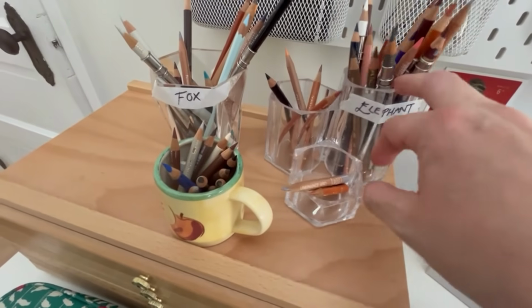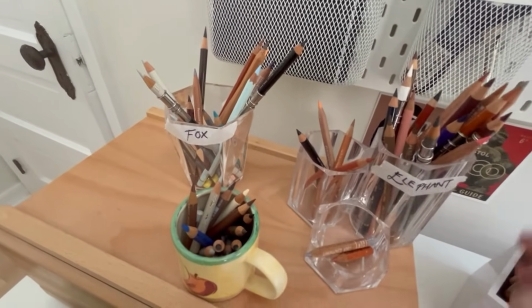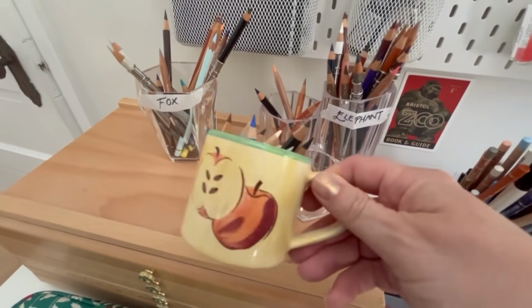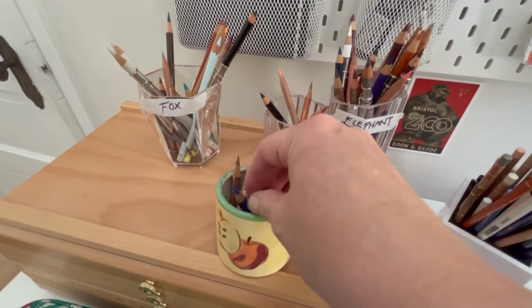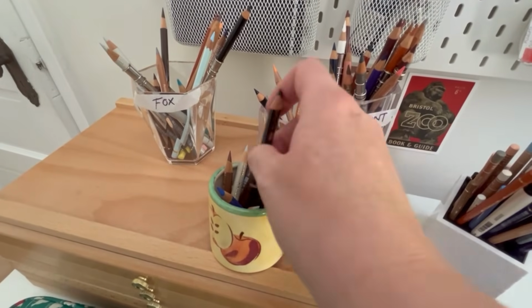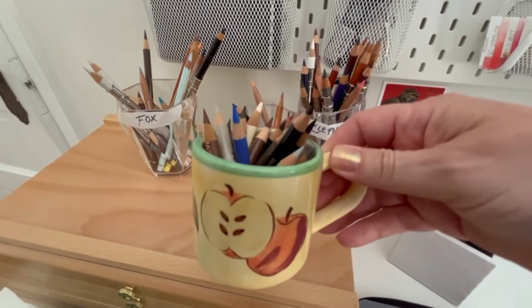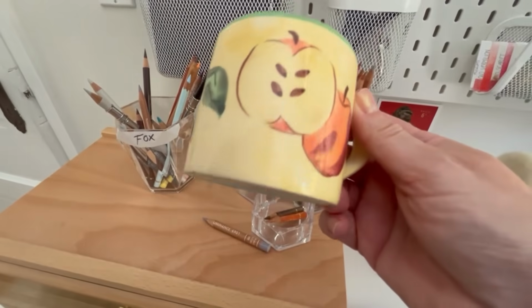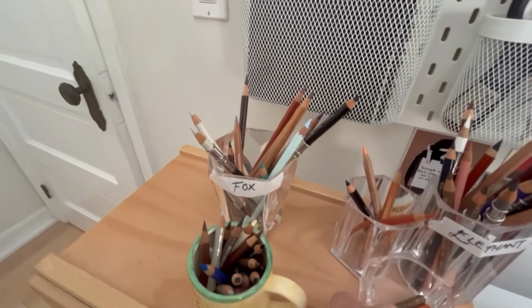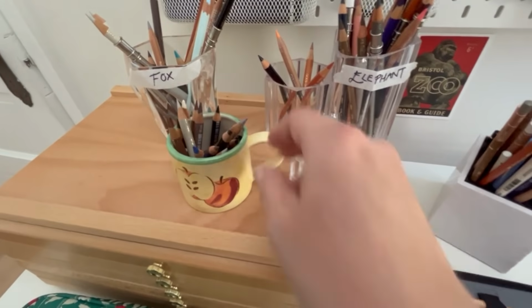So these are my projects that I'm working on. When I'm not working on my main project, I store them in there. And this is just a little guy that I store my little pencils in that I then transfer into the pencil extenders when they get too small. I painted this back in the day when I was a pottery painter, over 20 years ago in Wickwall. English country pottery. I don't know if it still exists. So yeah, so I store them in there.